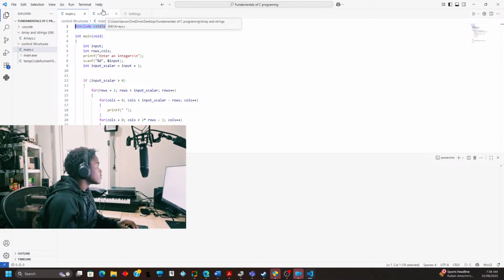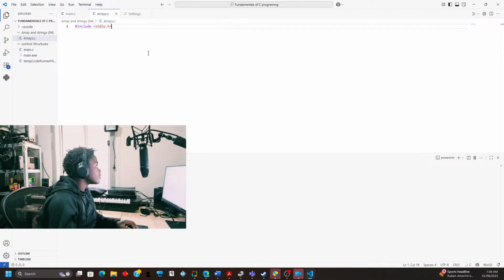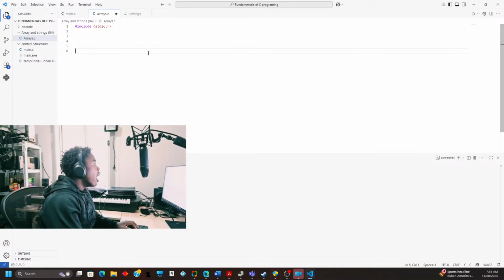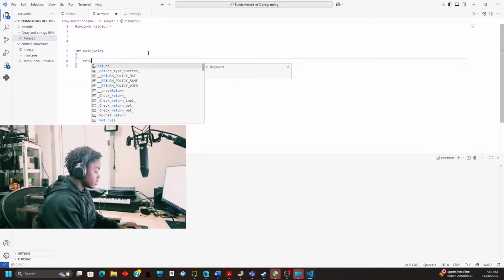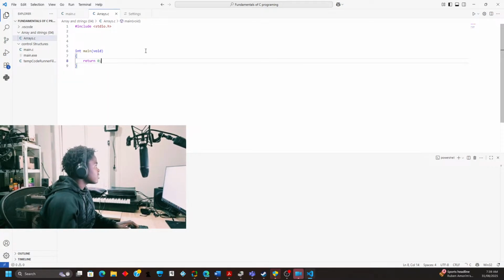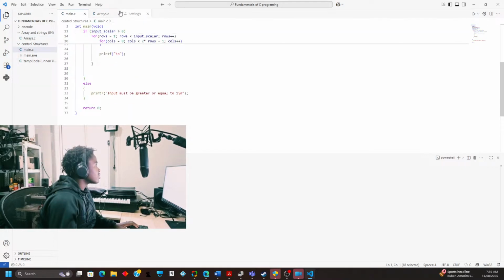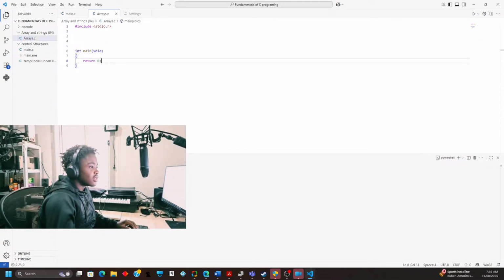Okay, and then they have an int main(void). Then I change my return type to return 0. Bam. Let me double check. Okay, yep, we have to return 0, and let's see what the video is saying about the array.